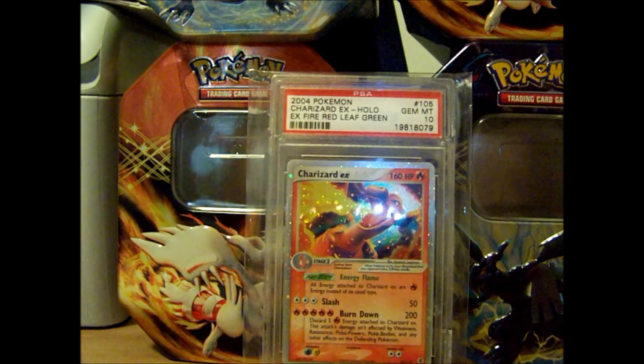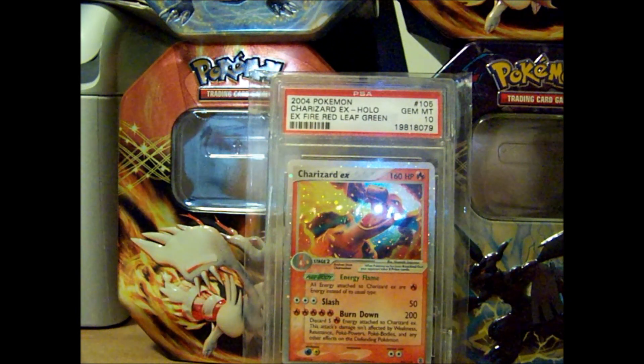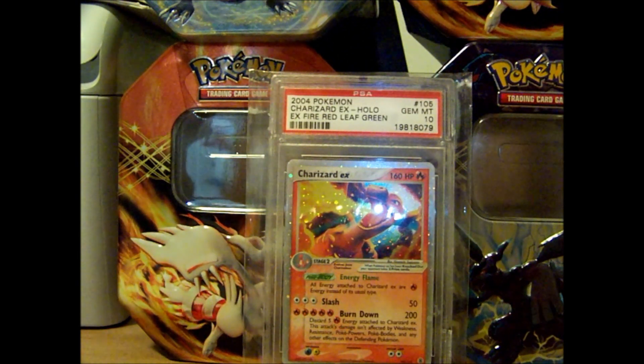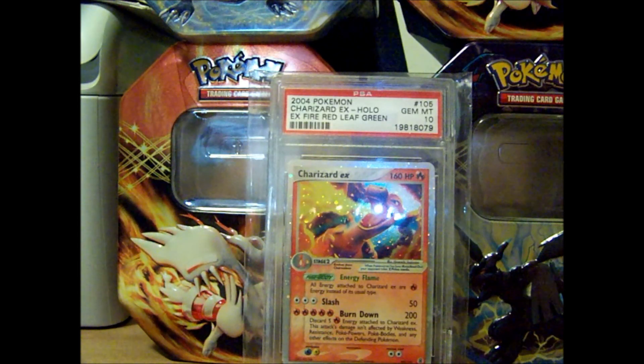PSA is essentially a service to get your cards graded. I'm actually sending my second submission to them in a couple of hours — by the time I upload this video I'll have already shipped them out. I'm going to show you the submission form and how to do this. If you don't become a Collectors Club member, it's $15 per card to get graded, which is super expensive. Becoming a member is expensive too, but the benefits are a lot better than you may think.